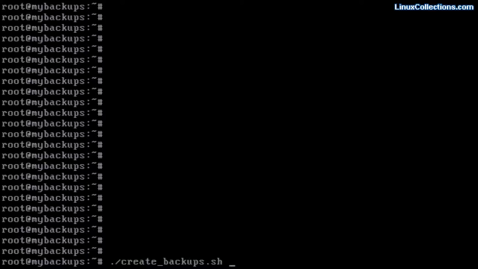Now when we type, here you see ./create_backups.sh, and in the Linux world that ./ is another security measure, so that you can't have scripts or other malicious software run that are pathed in, essentially available on other parts of the system. By using the ./, you're saying in this directory that I'm in, run create_backups.sh, which is the file that we just created and is the only thing that we want to run.